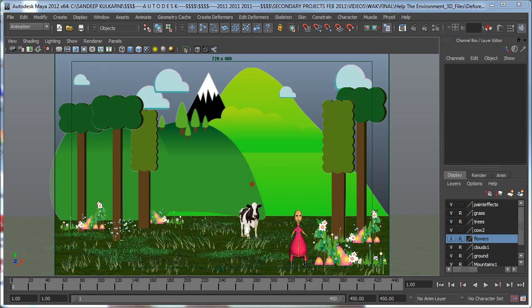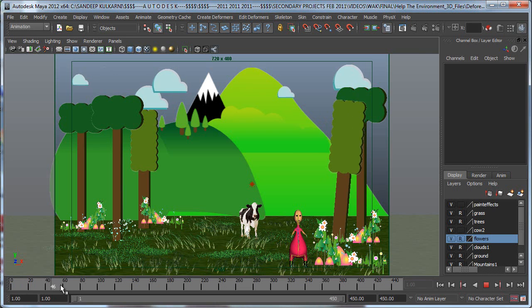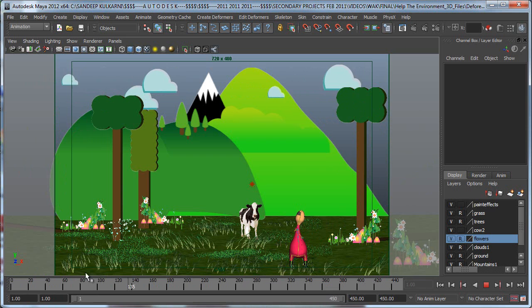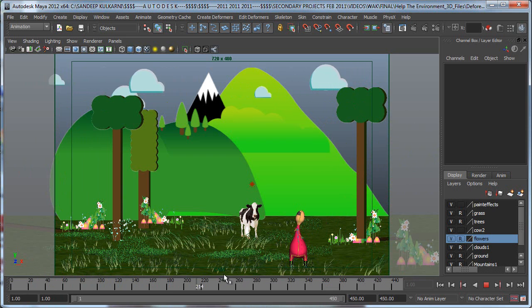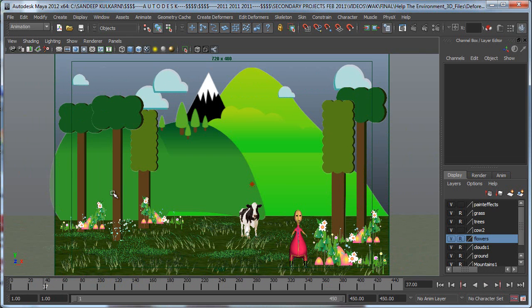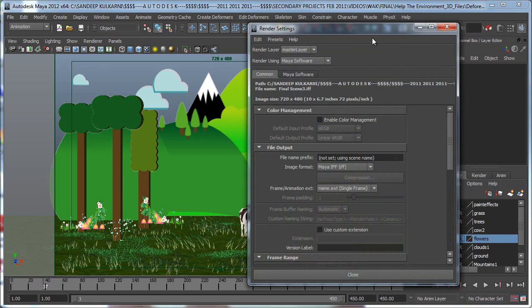In this movie, let's take a look at how we can finally render our animation. So we have the basic moves that we did in the last project. You can see that the clouds are moving, these two trees are falling, and our guy is kind of looking around as the trees fall. So right there, what we're going to do is simply go to our render settings right here.